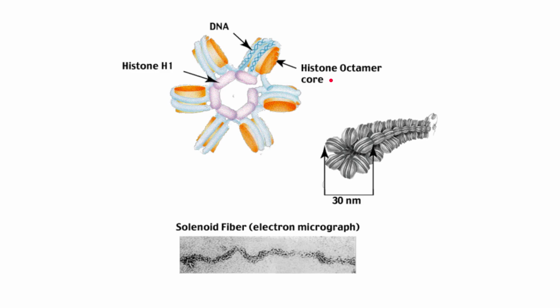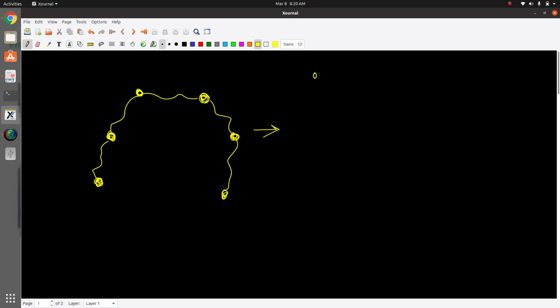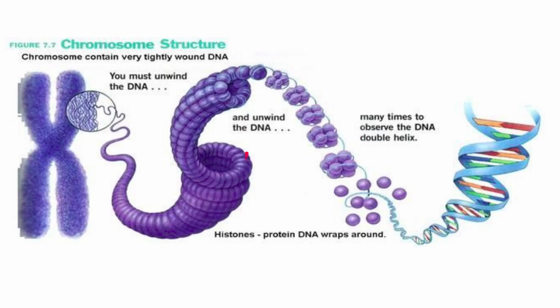You can see here that the DNA has coiled into nucleosomes, and nucleosomes have coiled into a solenoid fiber. But even that is still not enough compactness. So we don't have these solenoid fibers found directly in the nucleus. These solenoid fibers further coil into a structure, and you can see it here, it's coiling up, and this structure is finally known as the chromatin.